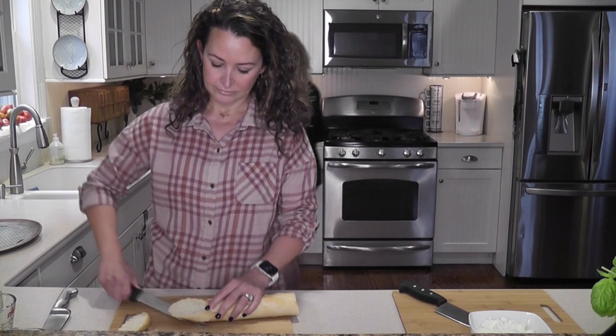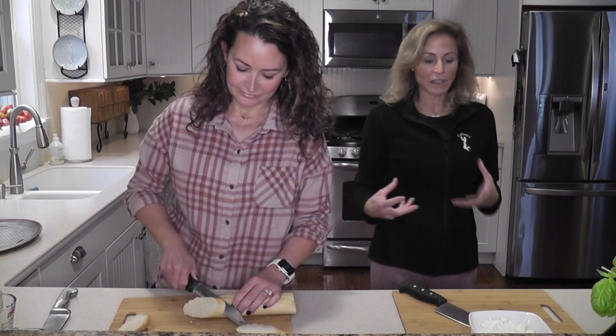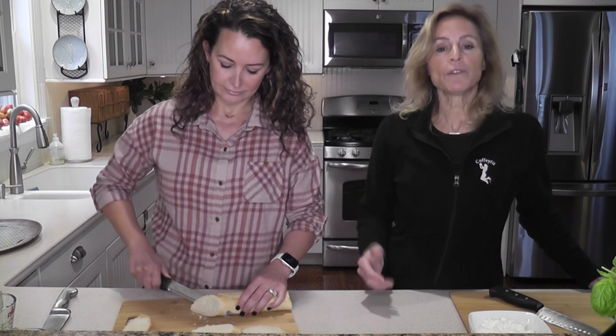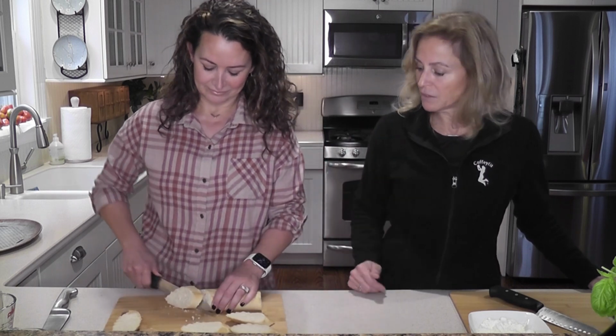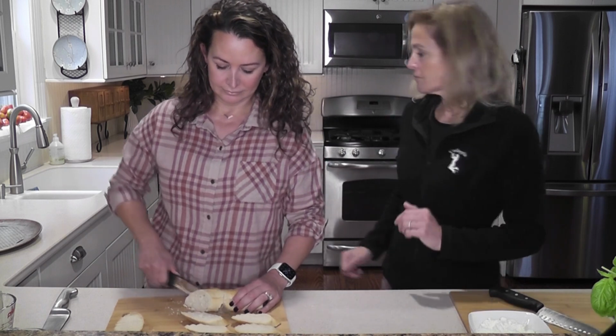So what we're going to do is broil it. We're just going to brown it up and make it nice and crisp. You can put it right on the oven rack, but then it kind of falls through and you're picking them off the bottom of the oven. So I put on my little pizza thing, which still keeps it crisp.